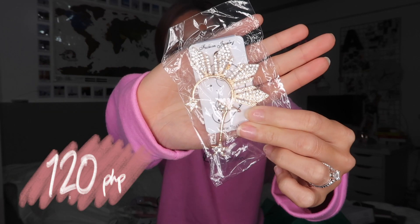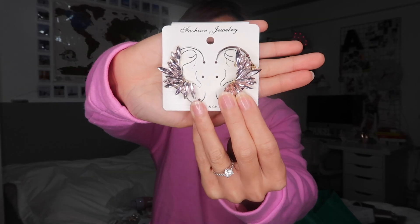Next product is something that hopefully will make me look like Catriona Gray. I got these earrings that are very similar to Catriona Gray's earrings — something like this. Do I look like Catriona? I really like this one — I don't know where I'm going to wear it, but I really like the design and the color. It doesn't even look like it's from Divisoria.